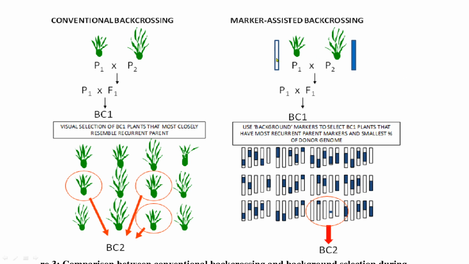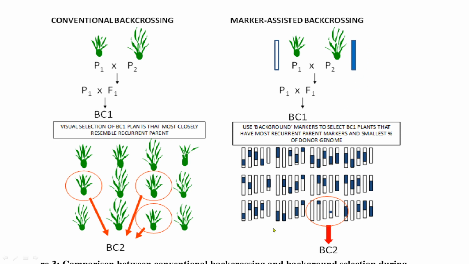If there is a cross between P1 and P2 and F1 is yielded, it has to be crossed first with the recurrent parent, and our goal should be to attain as much of the recurrent parent and as little of the donor parent, which has the desired gene, as possible. Most of the time the donor genome is associated with detrimental effects, known as genetic load, which is the amount of detrimental effect associated with the gene of interest transferred from the donor.